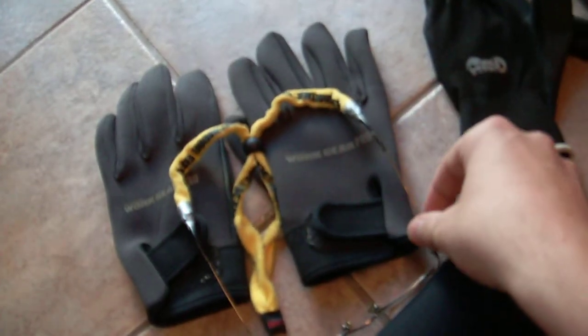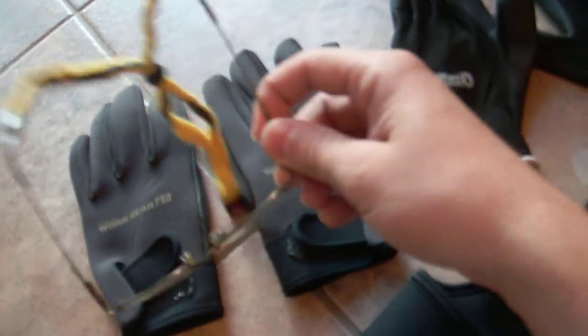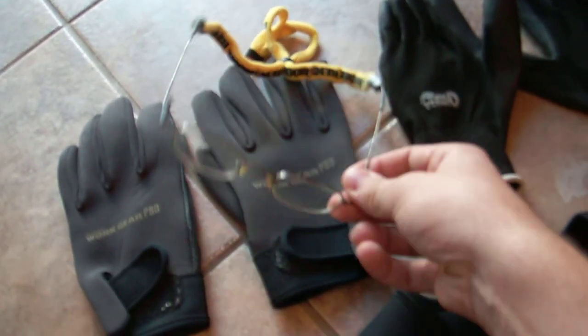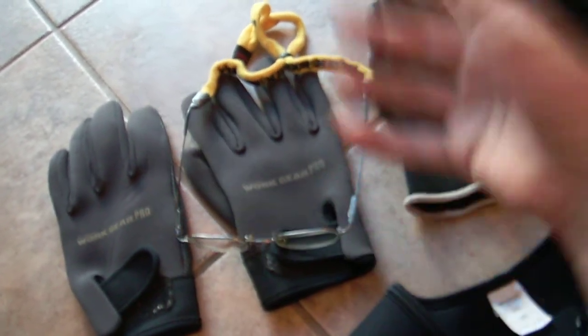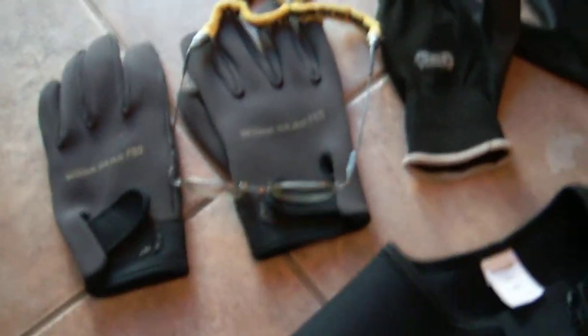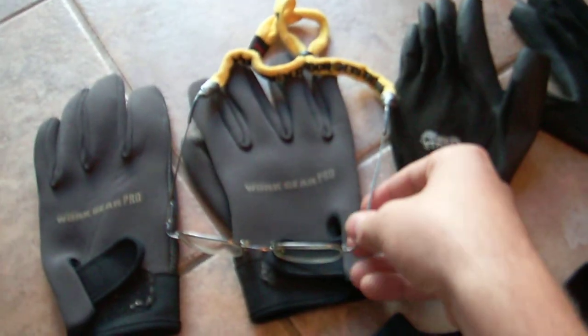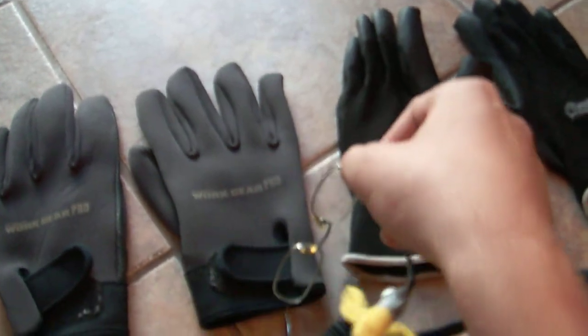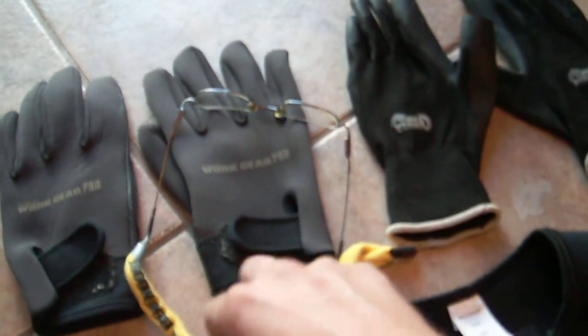I have to wear corrective lenses. I don't want to wear contacts — if I get stuff in my eyes, contacts are uncomfortable to me anyway, and I end up messing with them. I can't be doing that if I'm getting muddy and dirty throughout the course. So I just have a pair of glasses that I don't care about, an old pair that I keep around just for things like this.